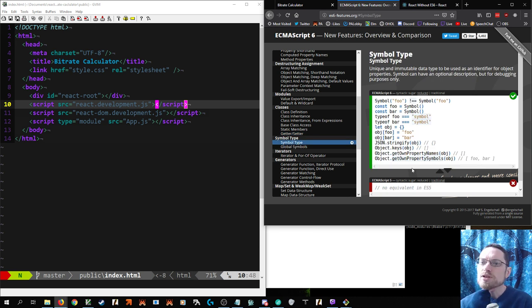Unique and immutable data type identifier for object properties. Yeah, so you do that. Get own property symbols.